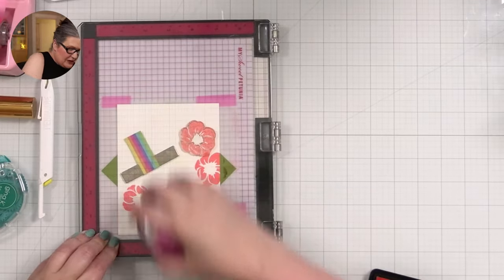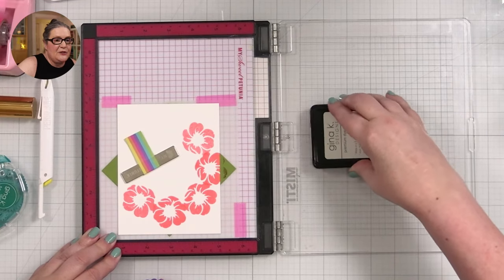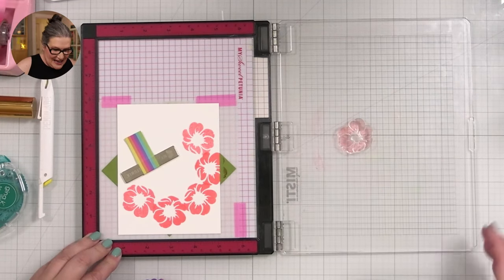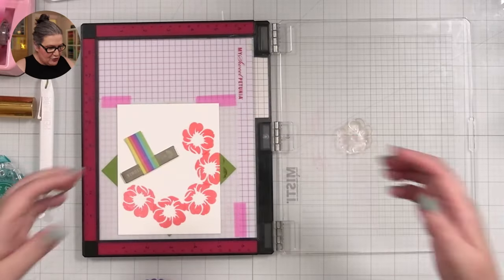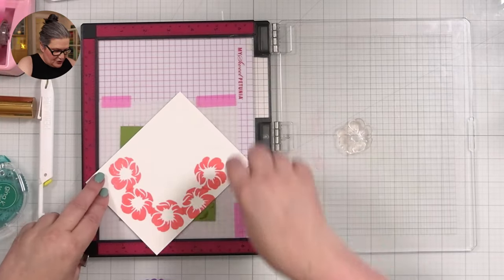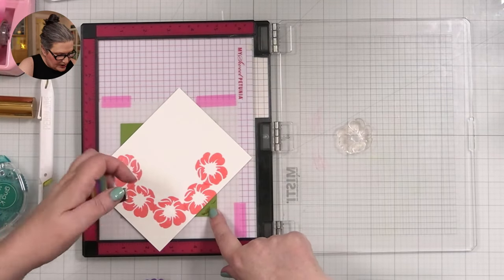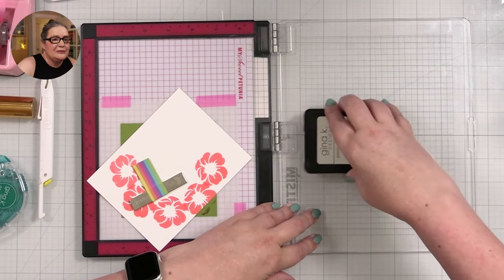Okay, so I'm working my way around, right? And here's the thing, if you saw Jennifer's video last night, depending on where you start your stamp, your wreath is going to look different pretty much every time that you do it. And I think that's actually really cool. So I'm just going around.